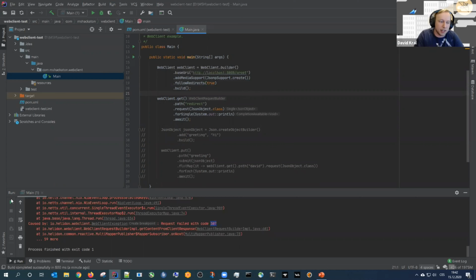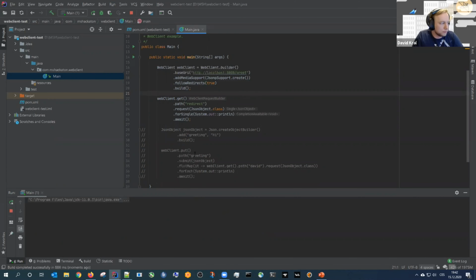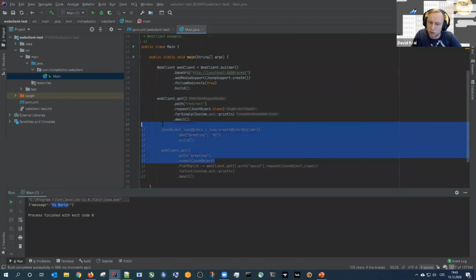Right. And if we execute it now, we'll get a proper message here because the redirection is redirecting us to the base endpoint of this resource. So we should get the updated greeting since we have updated it here in the previous examples, right?